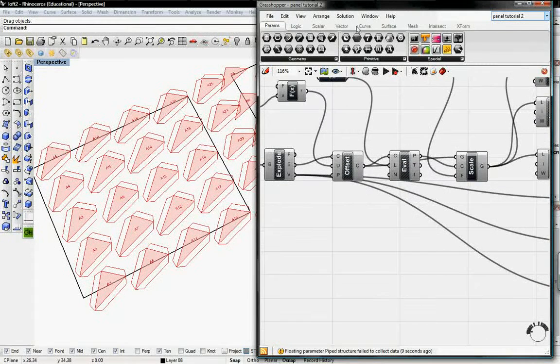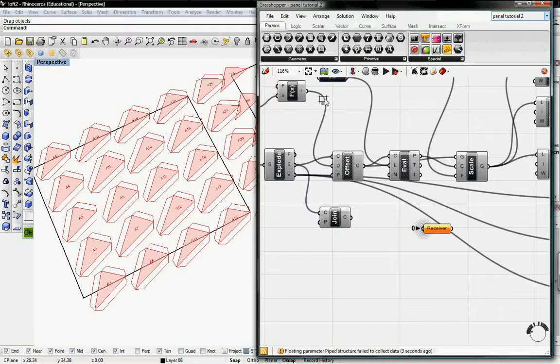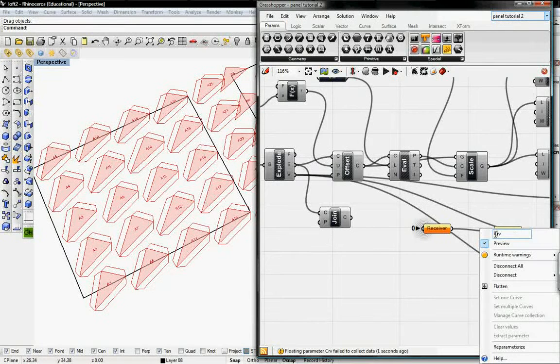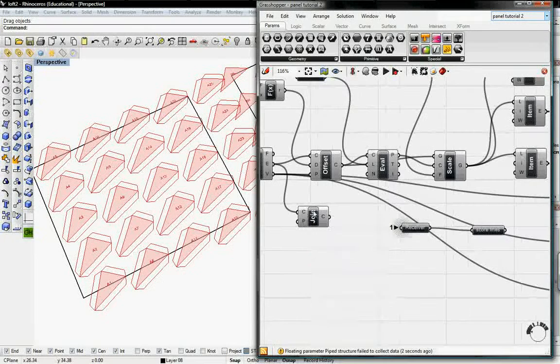So I'm going to go back into curve and grab the join curves under utilities. I'm going to join the edges together. I'm going to grab another receiver, another curve, and this will be score lines. This will go into that one. And I'm going to unpreview this join.